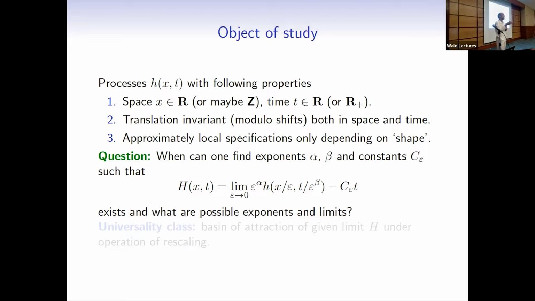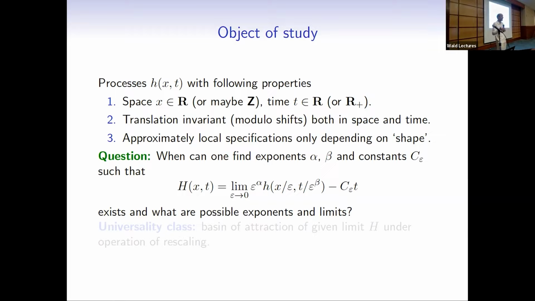And then maybe you have to rescale the values themselves. So there's another exponent alpha, which tells you how the values of the function have to be scaled. And then maybe there's some sort of large number that you have to subtract. We mentioned that the models we're interested in have this property that the way it evolves doesn't really depend on the value of the function. And that means you can very easily have some kind of drift that makes you move off to either plus infinity or minus infinity at some linear speed, and then you subtract that linear drift. So you're really interested in the fluctuations and not in the large number, if you want.